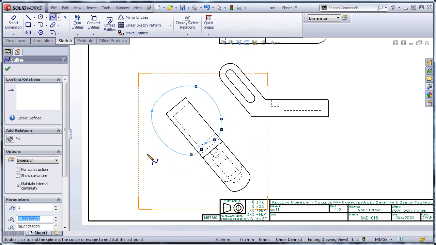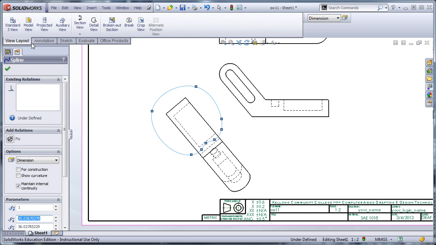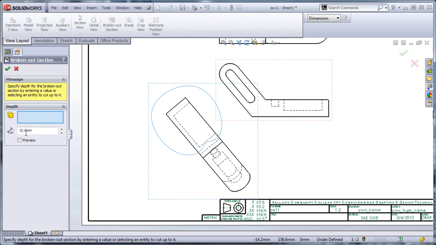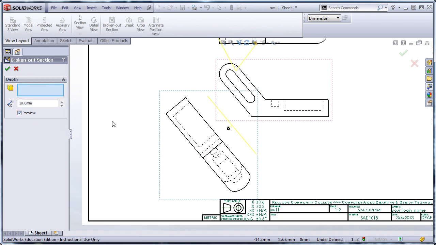Now with that spline curve lit up, I'm going to go to View Layout, and I'm going to create a broken-out section. Now I'm going to turn on Preview here for a moment, and you'll remember when we did ours last week that we adjusted this value until we kind of hit where we wanted to be. Well, we need to be real precise here. The cutting plane line really has to be dead center on this slot. That's the depth of cut we need. So instead of using a distance, I'm going to click in this box.